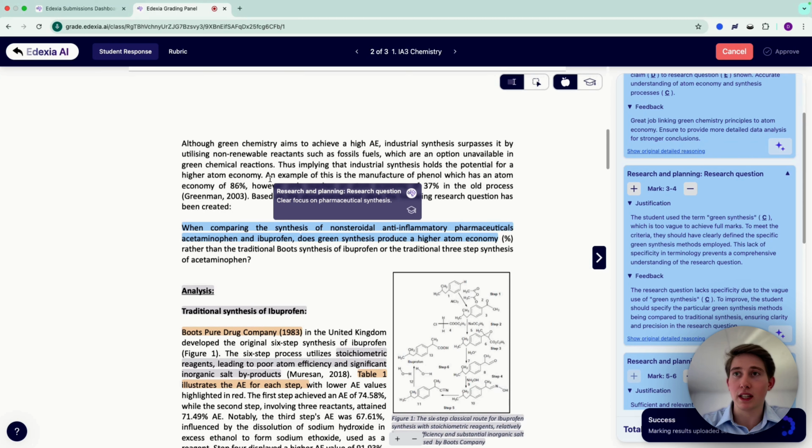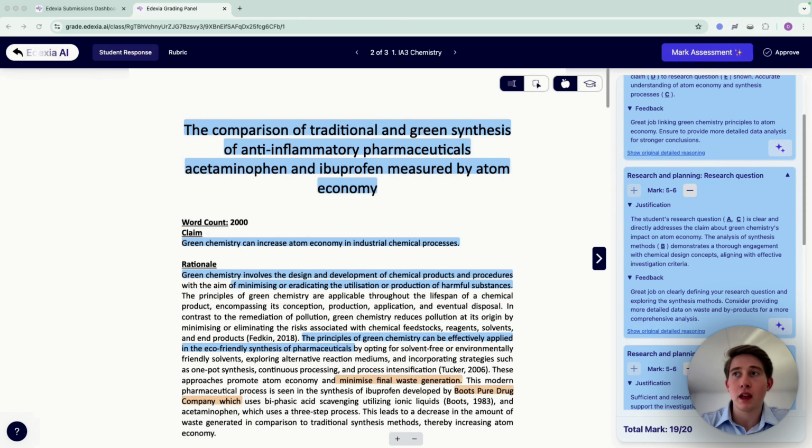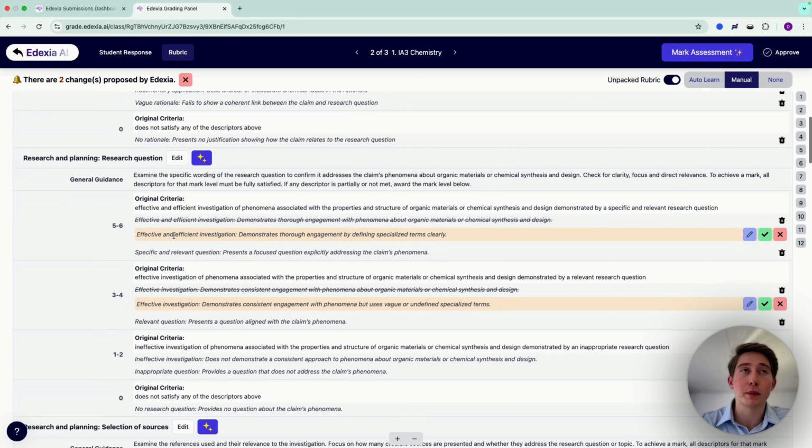But more significantly, it'll go back to the underlying rubric and try to refine its understanding of this criteria. And so after the loading bar on the bottom right has disappeared, if you go to the rubric page, you'll see its proposed changes to its underlying understanding. Where it's saying here, now in the effective and efficient criterion, they need to make sure that they have very specifically defined terms, whereas down here, if they use any vague or undefined terms, it then calls them to be marked down. And so it's trying to analyze that underlying pattern that you've identified to mark down that specific student work.